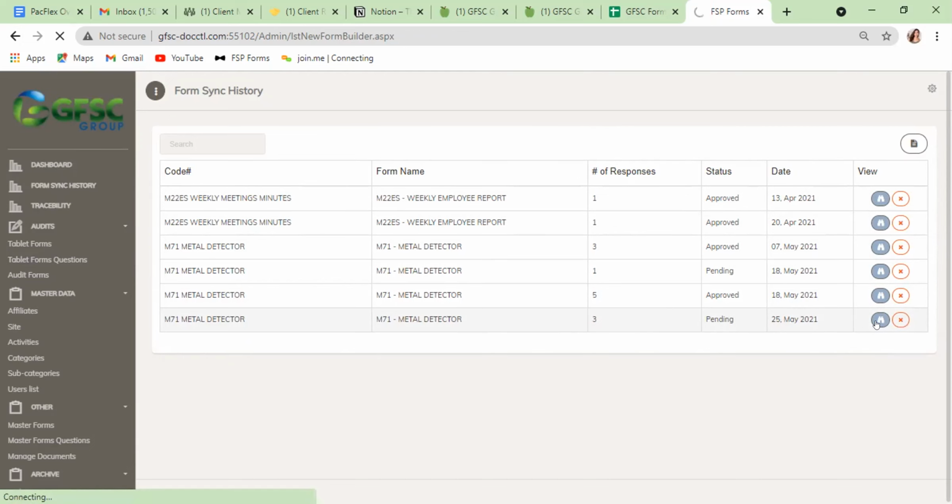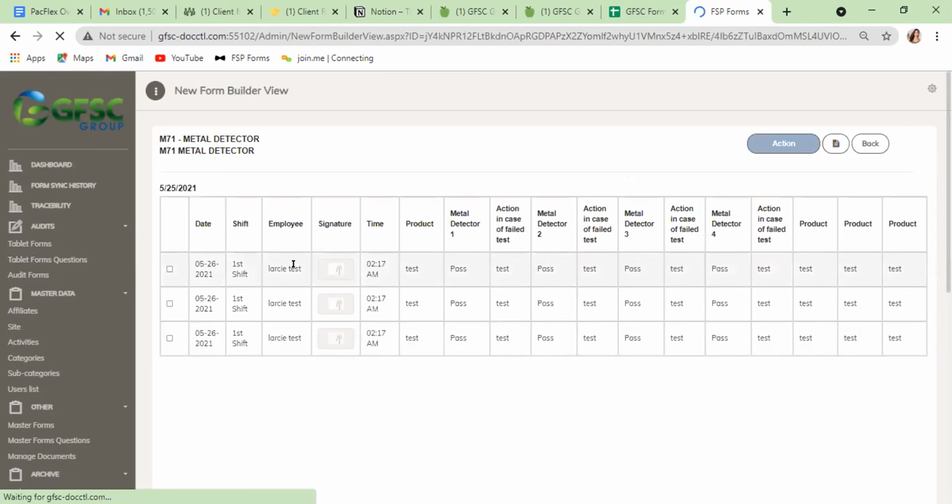You can view all these 3 audits that we have submitted earlier, and as a manager or as the admin, you can see all of the information that has been submitted at a glance, so you don't actually have to flip through the documents and the papers that you've got. You're going to see every piece of information in here. And when it's time to approve, say all these entries are good, you just have to click these check boxes, and then you can click on approve.